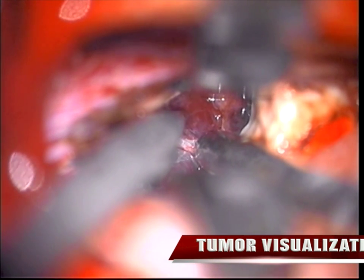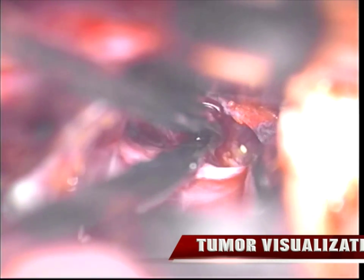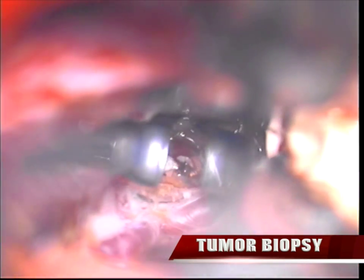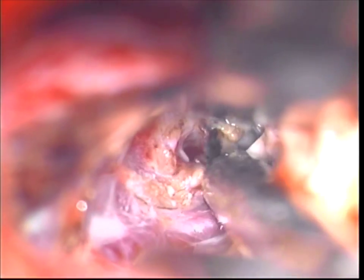At this stage, we have our first look at the tumor. You can see it's a reddish vascular lesion, and we're quite deep there. Now you can actually see the tumor itself. We're bipolar on the surface. Multiple biopsies are taken from here. I'll get a frozen, but when you can remove the whole thing, I prefer doing that. So here, we're taking a bigger piece of tissue out — a nice big piece for permanent and frozen sections.